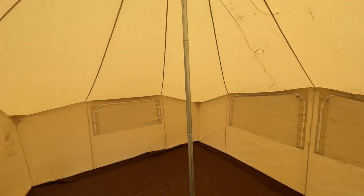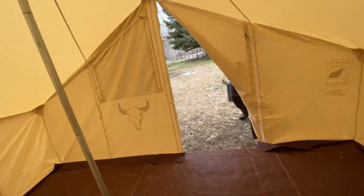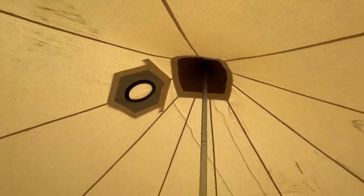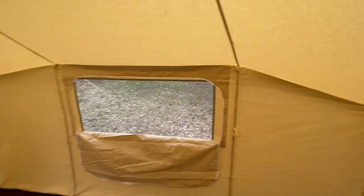First of all, look how awesome this is. So much room. It's just awesome. All right, guys, so let me mention a few benefits and features of the tent here. Everything, all the corners and the top, is reinforced, okay? You've got the top that's ultra reinforced where the top pole goes, so that top pole is not gonna go puncturing through there, even with all the tension on it. The corners, you can see how that's reinforced, as well as little gear loops on there.